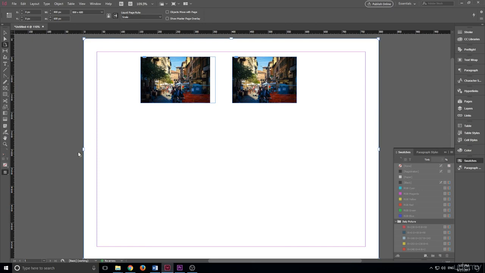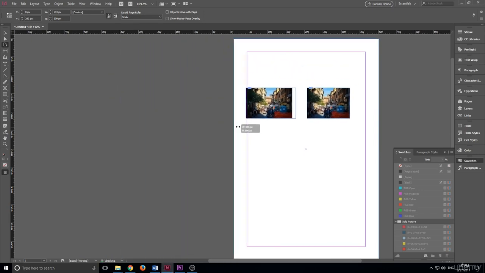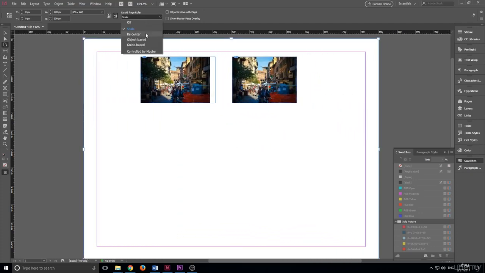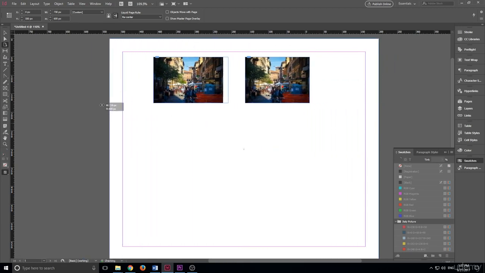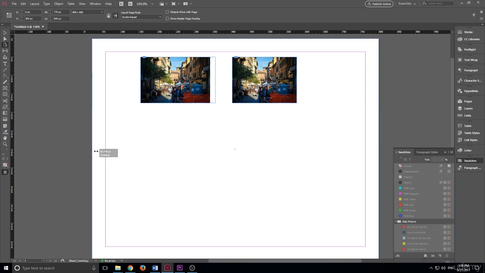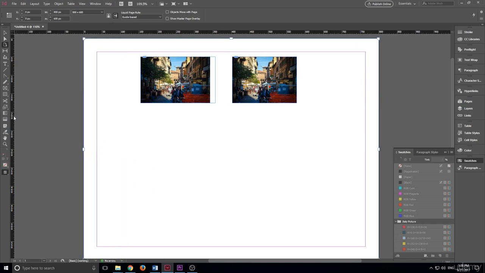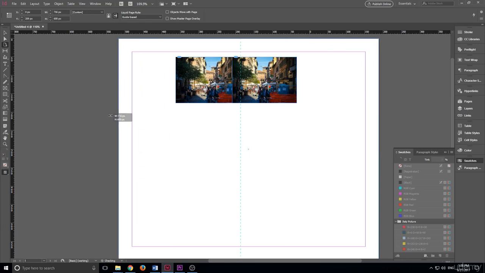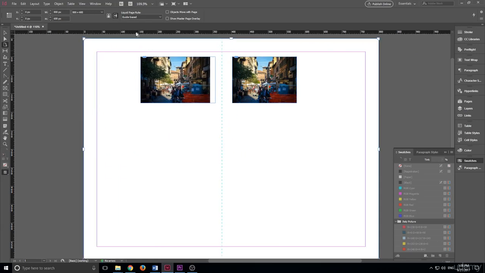We can also go scale, so as we shrink it down, it's going to scale the images down as well. We could go off of recentering them, trying to figure out the center once they're gone. And then one of them is guide based, so you can actually create guides and have them center off the guide. So for example, if I dragged one right there, it's going to adjust off of the guide. So there's just a bunch of different options to create these pages, and if we need to change our page dimensions, the page tool is usually the way we want to go.